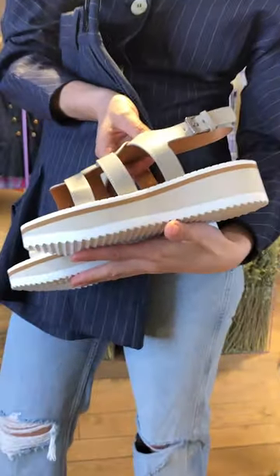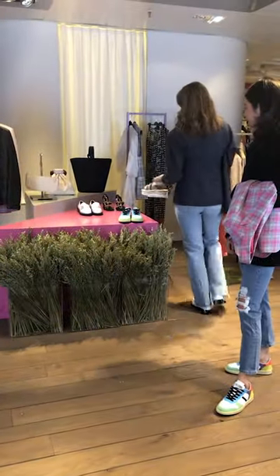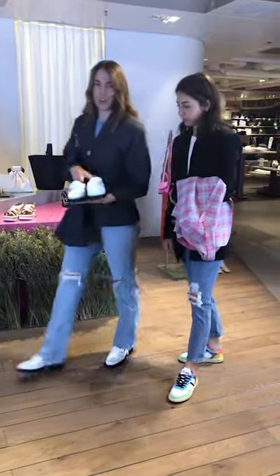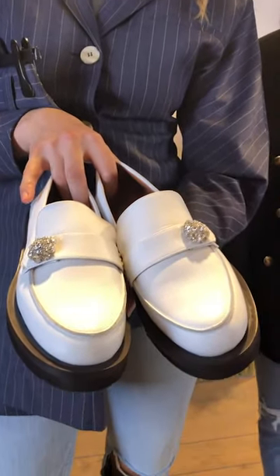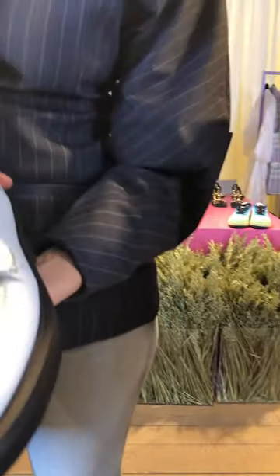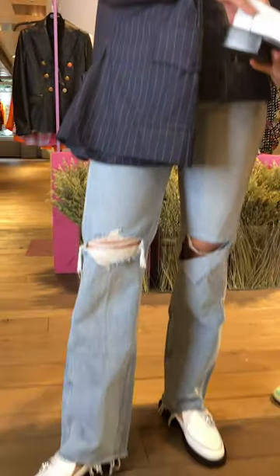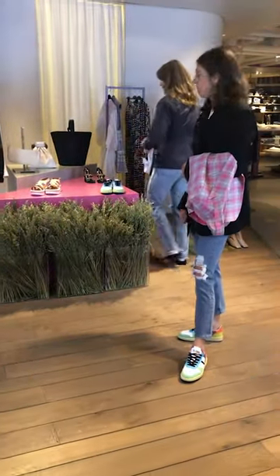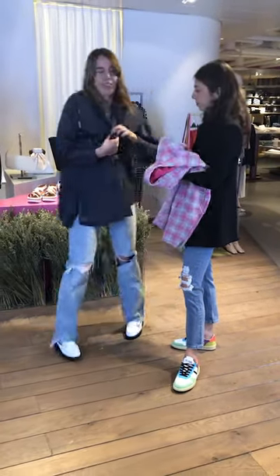Let me show you the platform. You can also do a total Ganni look with these beautiful white shoes — white is the color of this summer. Very nice. These are the shoes I'm wearing today with the jeans as well — very easy. Ganni is a great brand, very up and coming. Very nice material, very nice color and print. I love Ganni!